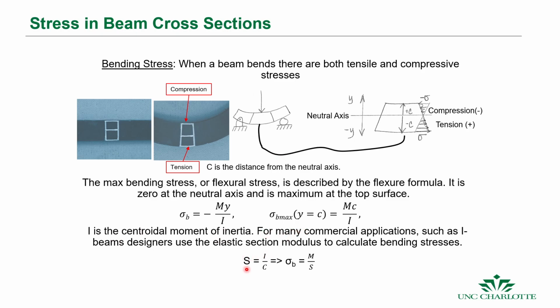You may see this S in many structural handbooks. Civil engineers use this regularly for beams, and it is called the section modulus, and they use that to calculate the bending stresses. So then instead of having your C and I terms and calculating them, they'll give you a beam with a certain shape, and you can go look up the section modulus for that beam, and then all you have to do is divide the moment by the section modulus to get your bending stresses. So they give you these properties for specific beams, and if you know the applied moment, then you can quickly get the stresses.